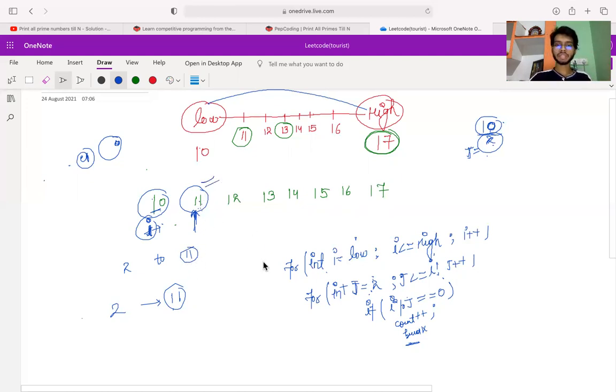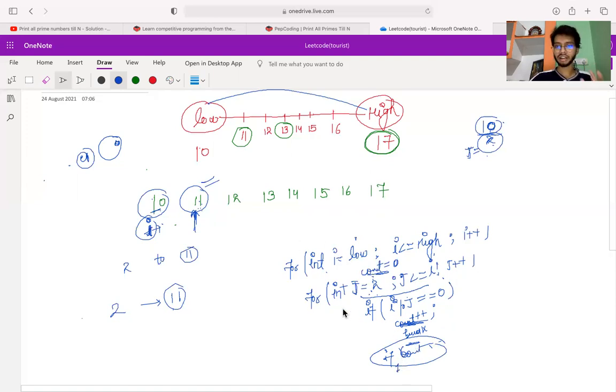If we are not having any divisor, then it means the number is a prime number. So my counter variable is not going to be increased in the whole process. I'm initializing count equals to 0 here, because I always have to make my counter 0 whenever it reaches this condition. If my count is equal to 0 at the end, it means the number is prime, so I'll simply print that number.